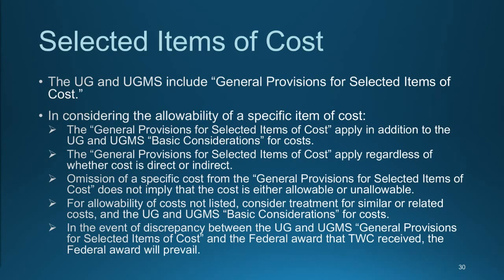What that's referring to is that if we receive a federal award from the Department of Education, and within it, it has terms and conditions listed in it, just like your grant award has terms and conditions listed in it. And if there's something in there that they've added that has specifically authorized or specifically prohibits a cost, that's going to prevail over whatever UG and UGGMS say for that cost. So we, of course, pass those requirements down to you, and they would be reflected in your grant terms. So, next slide, please.